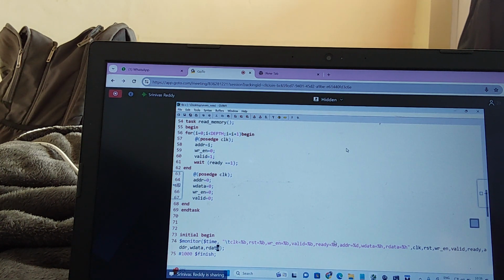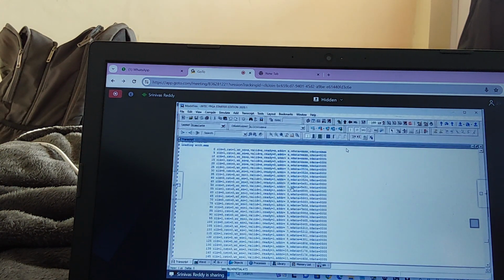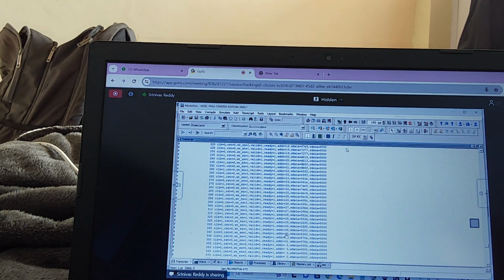Now this is what we are reading the data here. Let us go here. So 0 to 31, we are reading the data. Then what we are doing after this? We are making W data to 0. It will wait for a few clocks. Then again, R data is happening, reading the data from the memory is happening here.